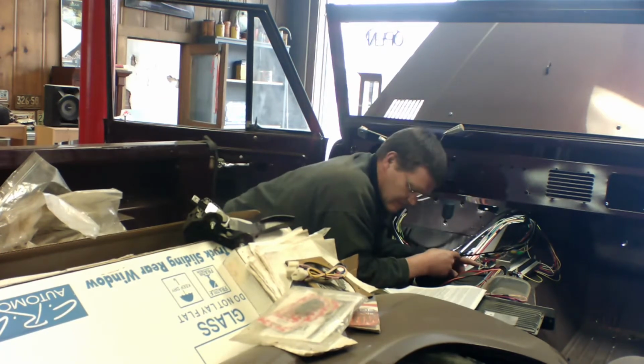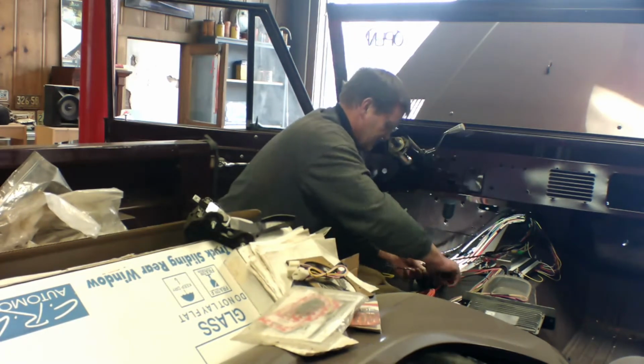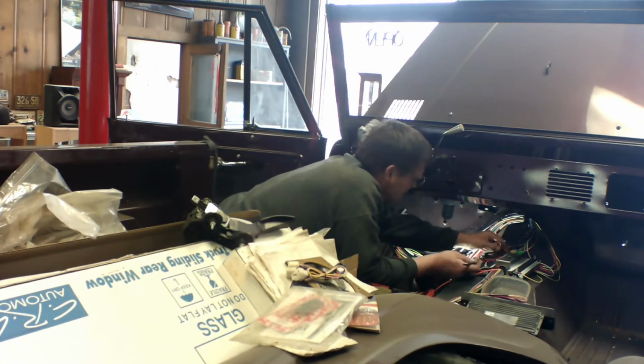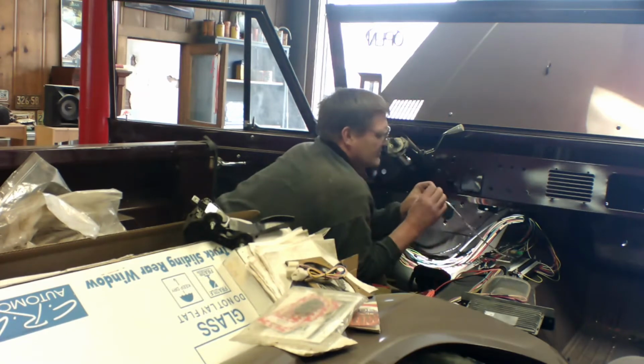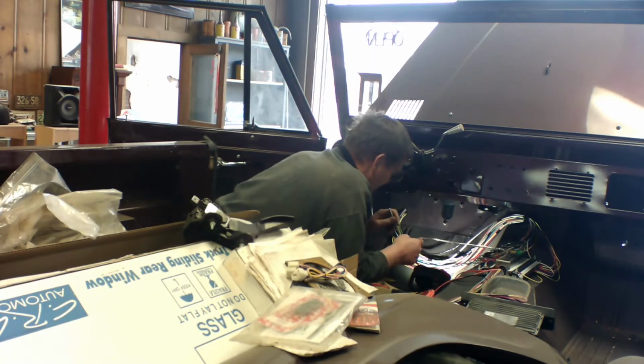Now feeding it to the fuse block, seeing what wire went where. Stripping the coating back so I get to the wire itself. Had to strip it so far back because one wire went on one side and another wire went on the other side.